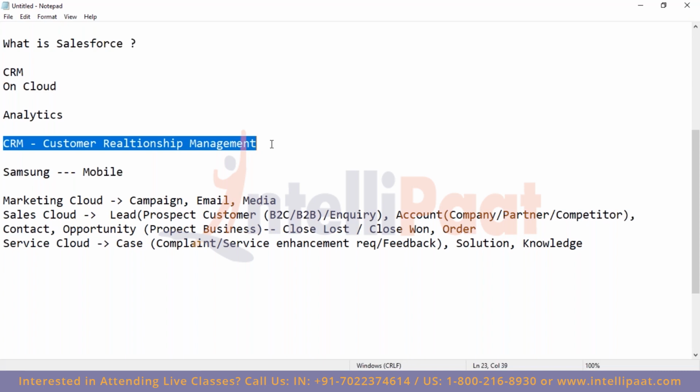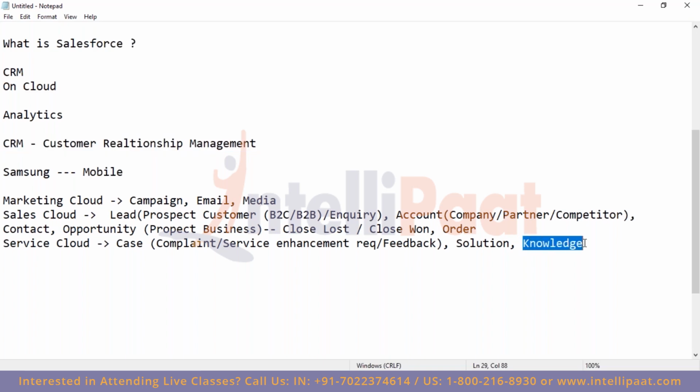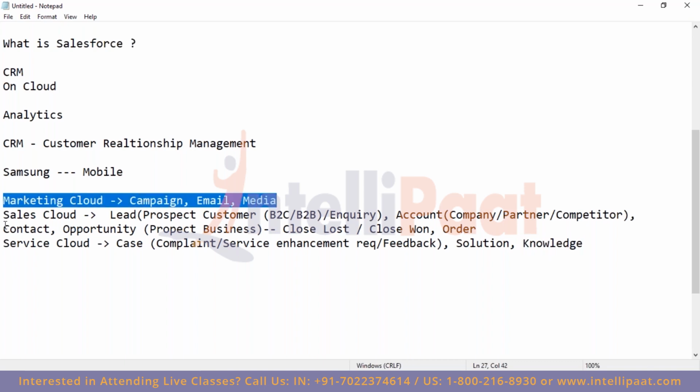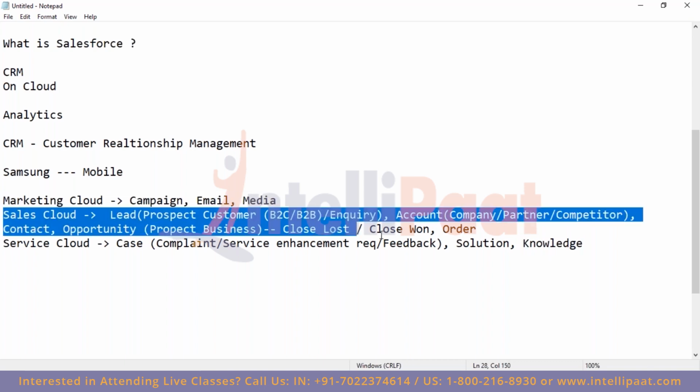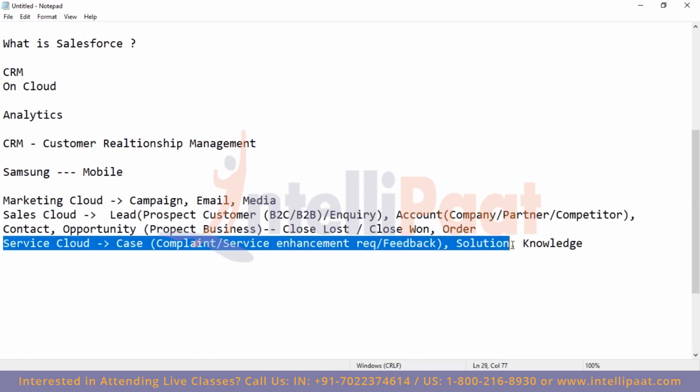Yes. Apart from what I mentioned as needing an additional license, everything will come with the licenses which you are buying. Marketing Cloud means you would be getting this, Sales Cloud means you would be getting these, and Service Cloud means you would be getting this.